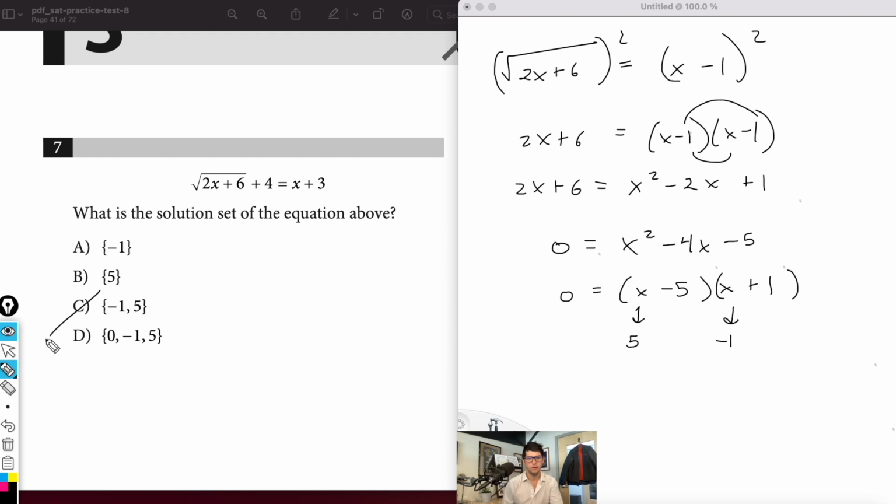You'd be wrong because you'd still have to go check for domain issues, because once again, the square root of something is only positive, not negative. So when you square it, you're removing that concept, right? As I've said before, for instance, the square root of 9 is equal to 3. It is not equal to plus or minus 3. Even though -3 squared is 9, the square root of 9 is only +3.